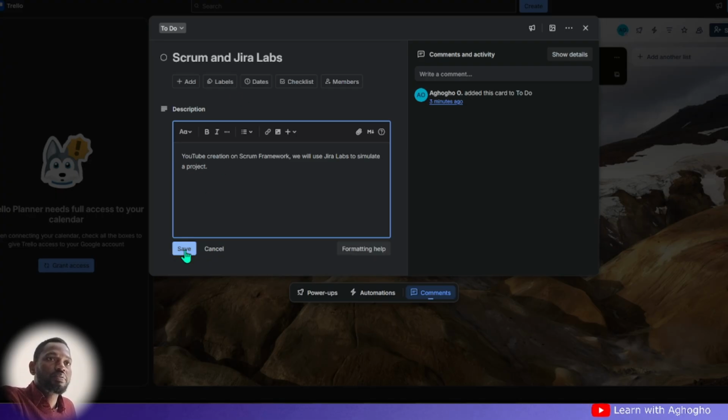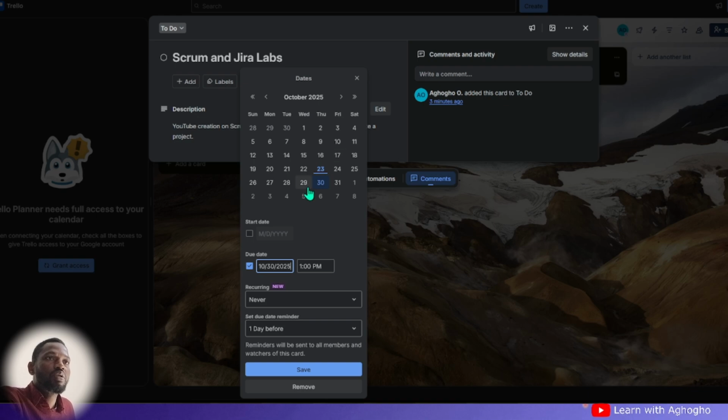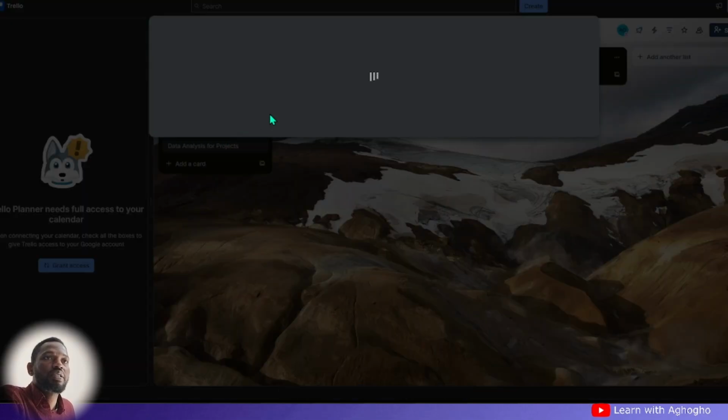So that is done there, and for this one we can put our timeline. Let's say we'll be starting on the 30th. Go to the start date, put on the 30th, and for this one we want to finish it on the 6th. Okay, same time. It's not a recurrent event, and when we go back, that has been created.